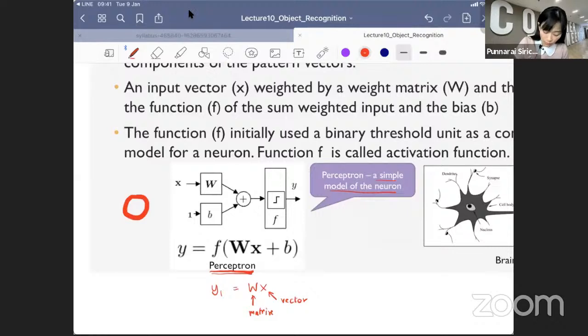So if we talk about one simple neuron, you can call it a perceptron. But if you have many neurons and you combine them in many different layers, that could be called a multi-layer perceptron as well. But let's take a look at a simple one first.